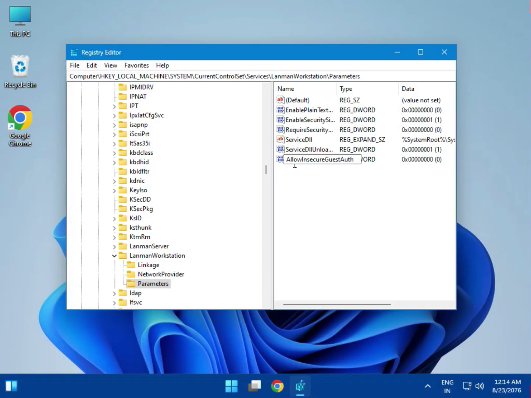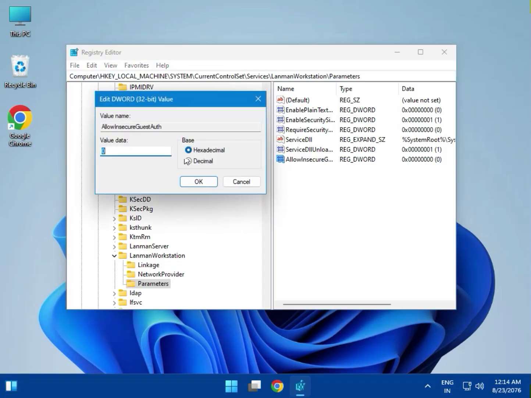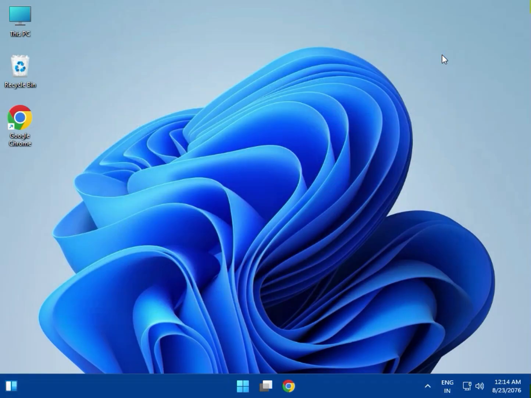So enter the name as it is, AllowInsecureGuestAuth, and just double click and then enter the value number 1, and then OK, and then close it.